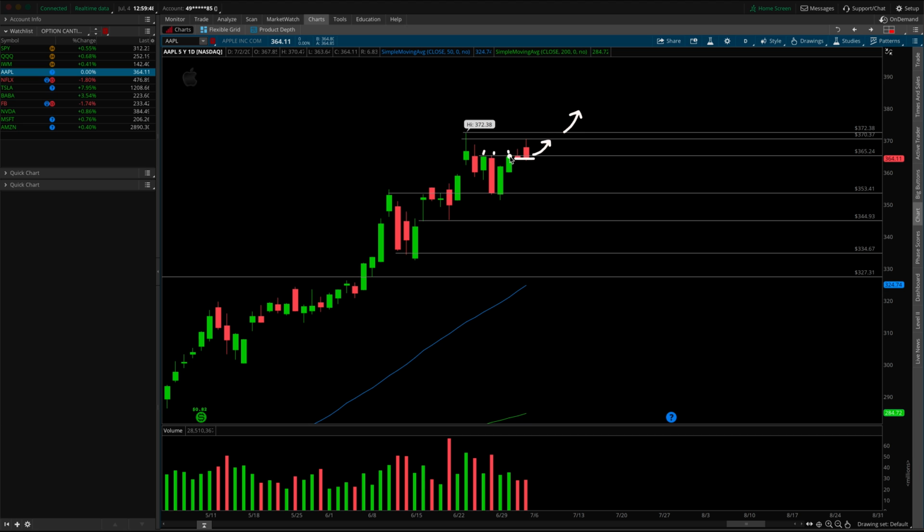I think the chances for this scenario to play out are quite likely based on the fact that we're coming into earnings. I think tech, and essentially the Qs and the whole market, is hot right now. So I think the push up wants to continue, but if it doesn't and we break down below our little double bottom that we formed on Wednesday, Thursday, our next key support below, as a previous breakout level, is at 353.41, and lower than that, our double bottom from in here at 345. We'll just round that off to a nice whole number.